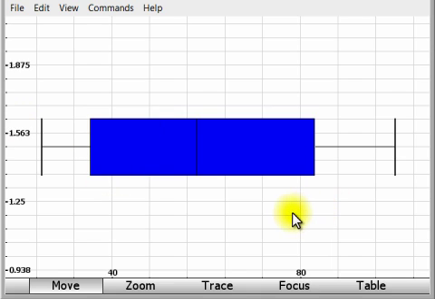Remember that the box plot divides the data into quartiles. It shows you that the minimum point 25 occurs here, the maximum point 100 occurs here. Remember, the start of the box is the first quartile, and that looks close to 38. The median, which is the middle of the box, is roughly about 58. And the third quartile here looks to be roughly 82.